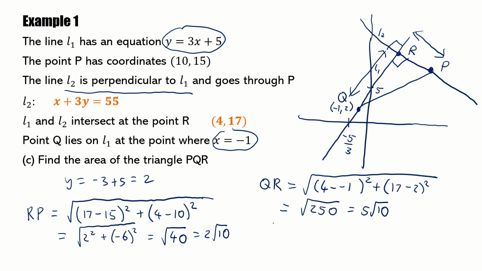There you go. So therefore the area of the triangle is going to equal half times 2 root 10 times 5 root 10. Which could be done by hand because it's actually nice surds, but if you were struggling with that, you could just type it onto the calculator, not a problem. But for your interest, it's going to be 5 times root 10 times root 10, which is just 5 times 10, which is just 50. So there you go, that's the answer to the question.